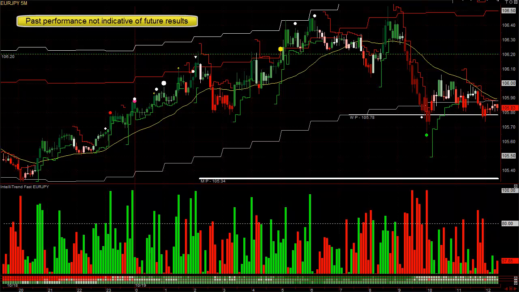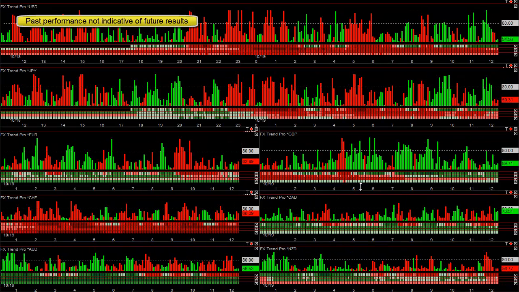I'll leave the Forex blog as the last thing so you can take a look and compare your charts to this. Again, the Swiss also was quite weak. You could have also bought the Euro Swiss today and Australian Swiss. I'll just quickly show you those charts.